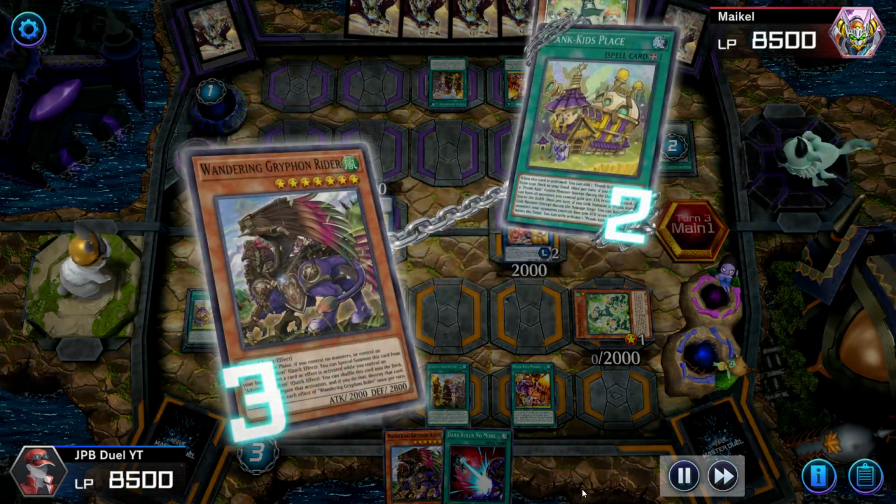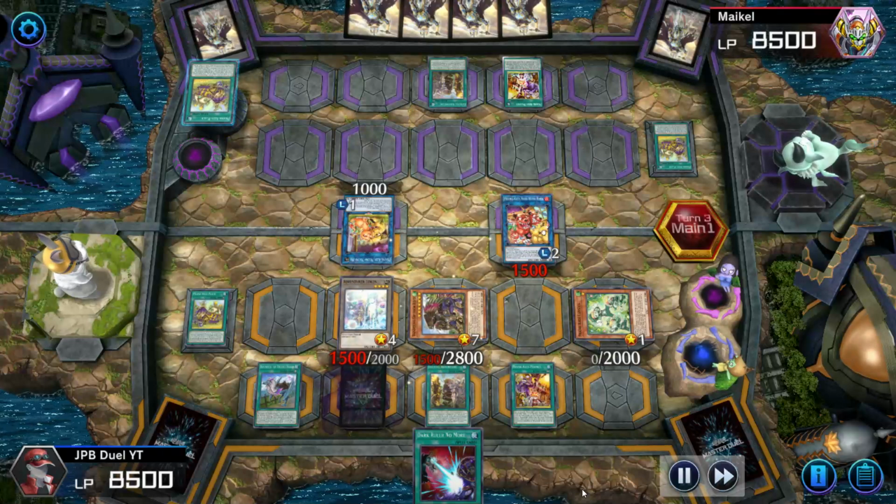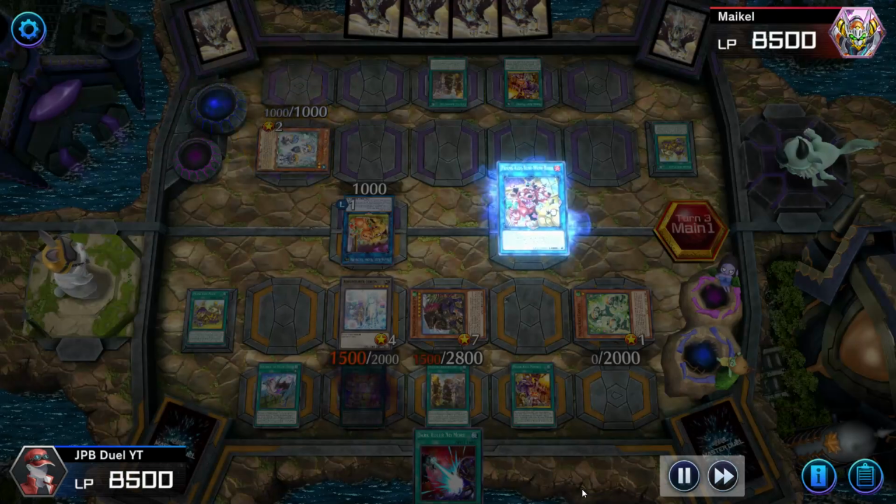You cannot use Pandemonium and then put Griffin on the field. No, you're locked into Prank Kids only. So you first have to put Griffin, then go into Pandemonium.